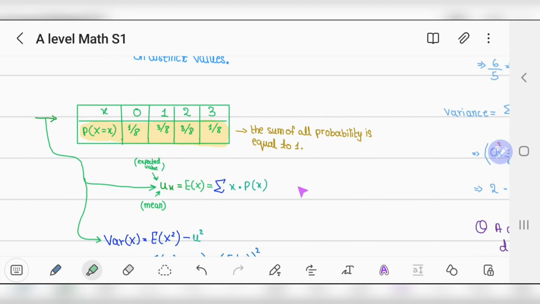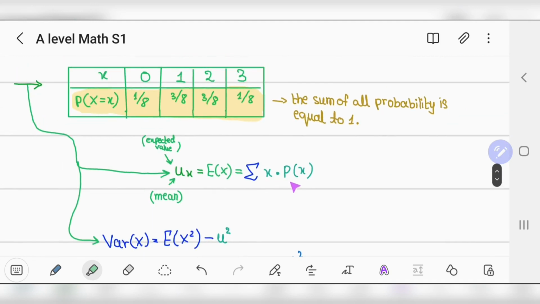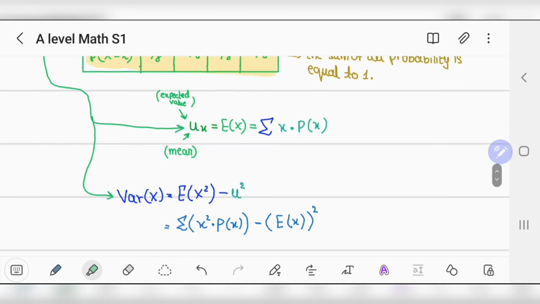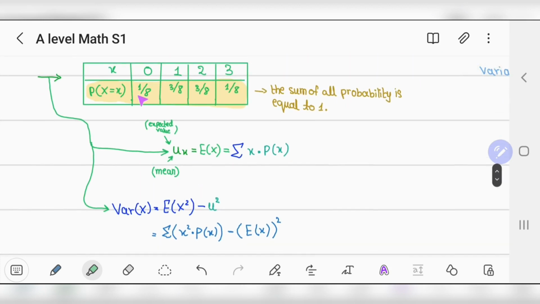You could also be asked about taking out the mean. So this is denoted as mu x, or you can call it expected value. You can also write it down as E(X), which also means the mean. This is the symbol for mean, this is also a symbol for mean, and it means sigma of x multiplied by P(x). So in order to find the mean, you multiply each x by its probability, then add: multiply 1 by this, then add 2 multiplied by this, plus 3 multiplied by this, and so on, and then you get the mean. In order to find the variance, what you will do is square each of these.